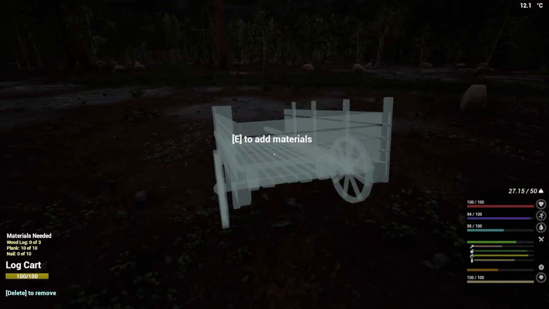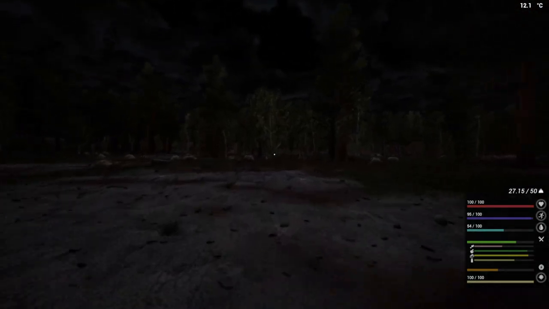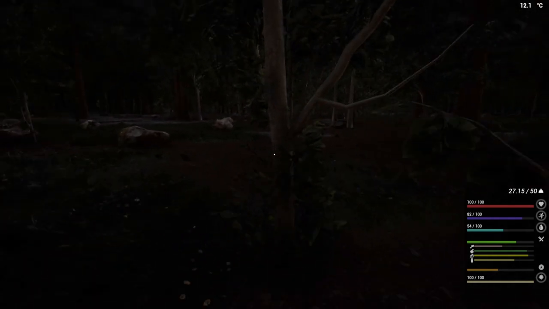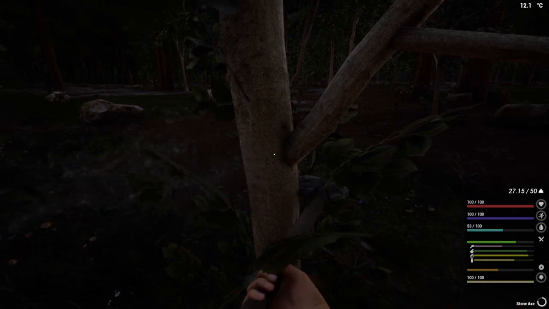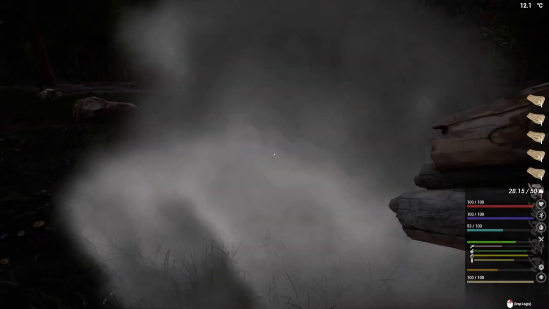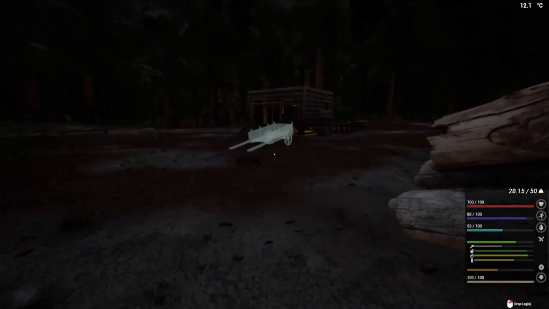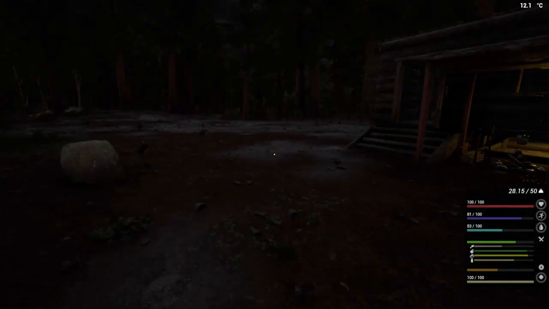Sorry, it's really dark. Or three logs. Okay. A small tree over there. There we go. I can't see either, to be honest. I'm just guessing here. I should be able to see the outline of the cart like that, which will allow me to take it back to my base. So now I just need nails.